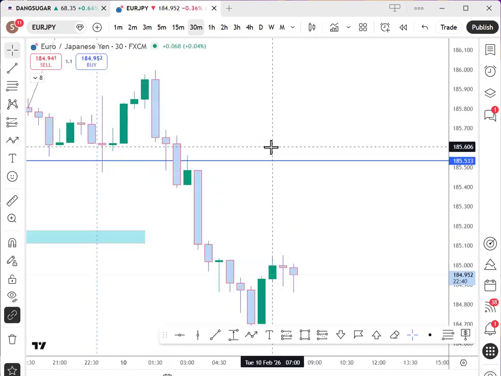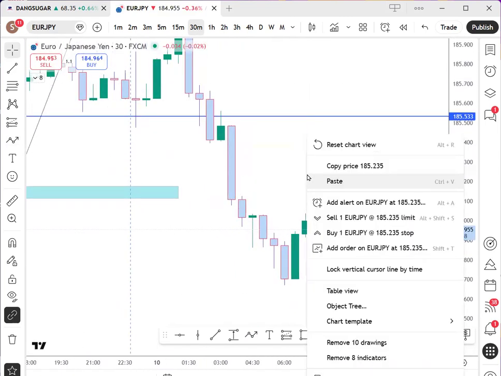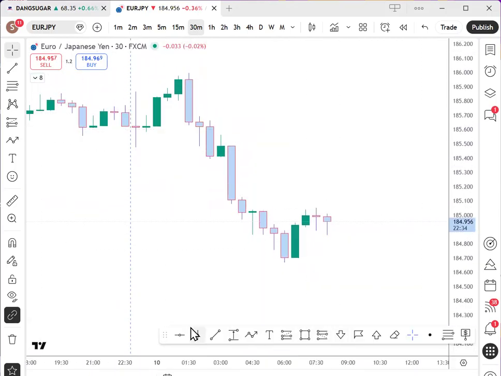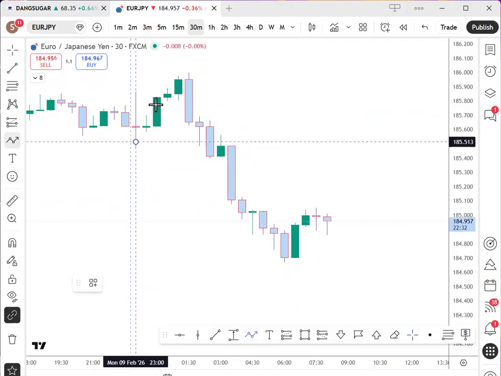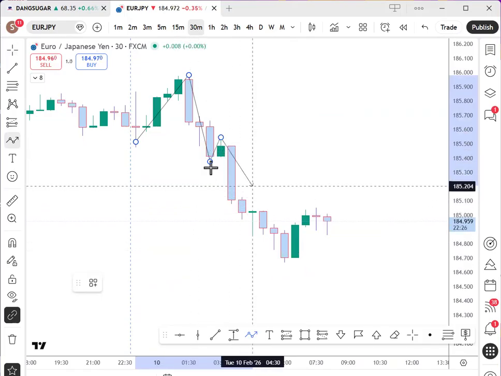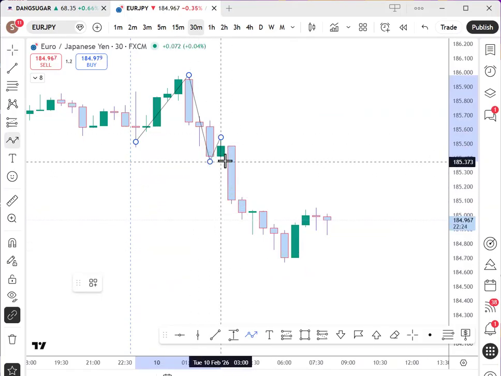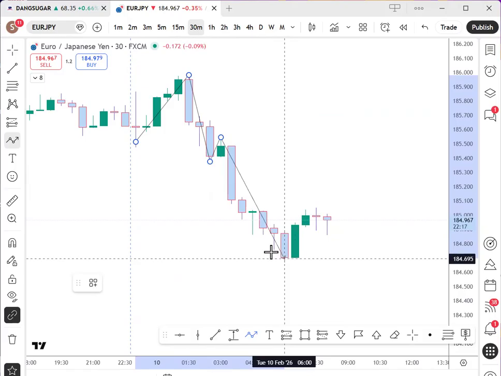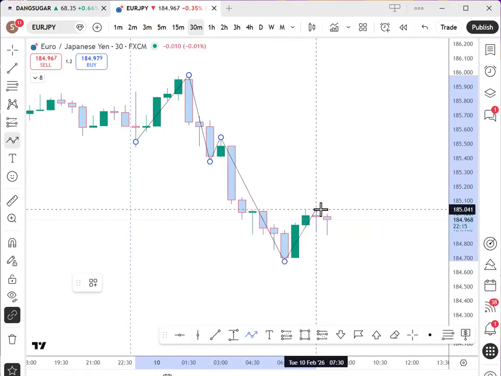Let's look at euro yen. Okay, let's see. Euro yen, what's it doing? Euro yen too is doing a very nice setup here. It's pushed up. Nice break of structure, you can see it. So if you are trading, if you are awake when this was happening, you could have taken this trade. Nice break of structures there. You will enter right there. So it's pulled all the way back down here. Now it's pulling back down.